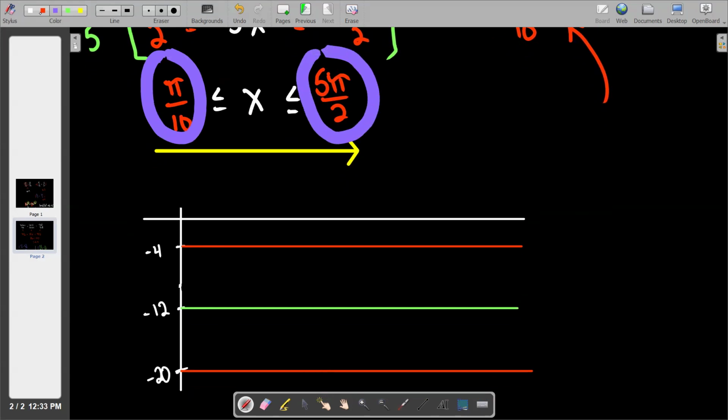So what I like to do is go in and make the first one. And I wouldn't put it to the left, contrary to what I just displayed. I do know that it's to the right of the y-axis. So I'm going to stick a pi/10 in just some arbitrary spot, like right here. And then I'm going to go over here, some arbitrary distance, and stick my 5 pi/2.